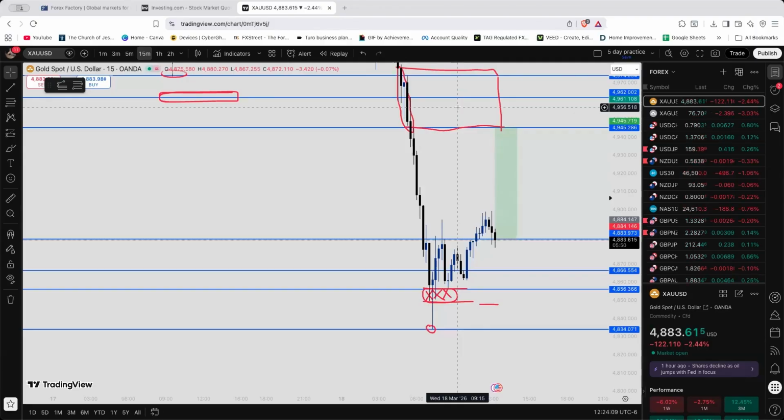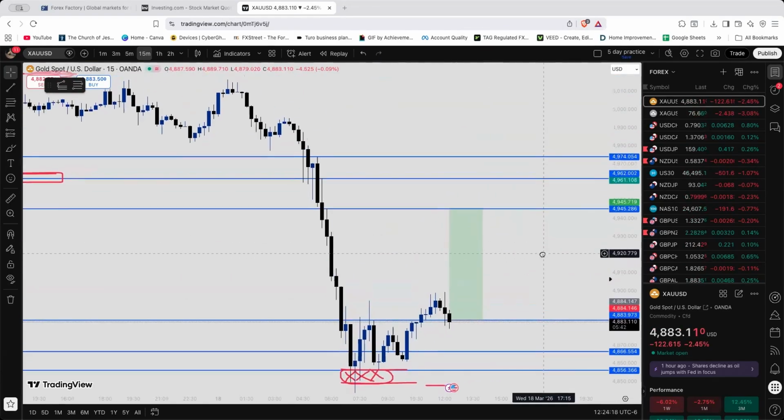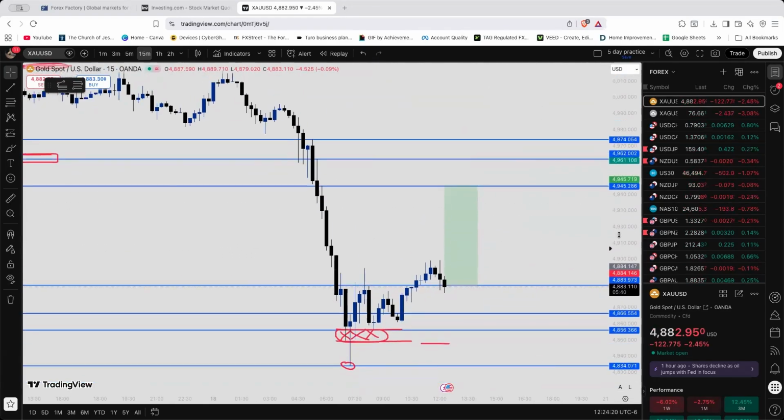How do we find the final TP? The same way that you find the stop loss. What is the biggest resistance area that you can see? I already have it marked, so it's kind of like cheating for you guys, but the max resistance area is somewhere from 74 to 45.